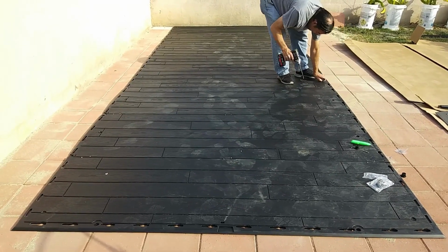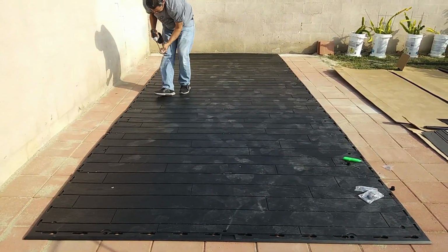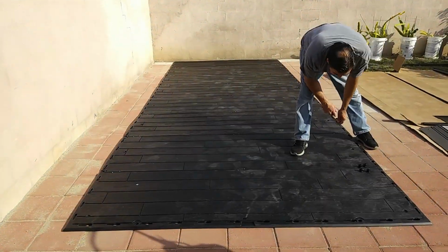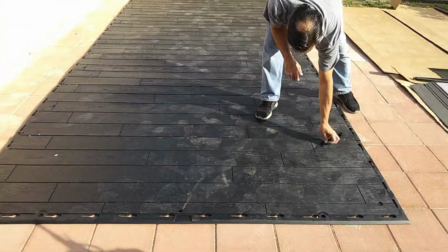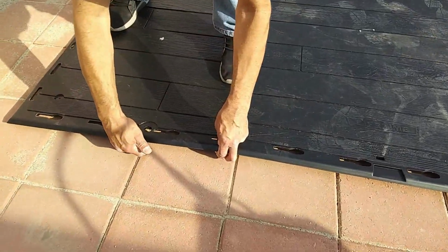And you just snug them up there. Don't drill them down too tight, just so it's nice and snug and they're connected. But you don't want any indentations too tight or to mess up the plastic in any way. So all of your floor tiles are connected and screwed together.